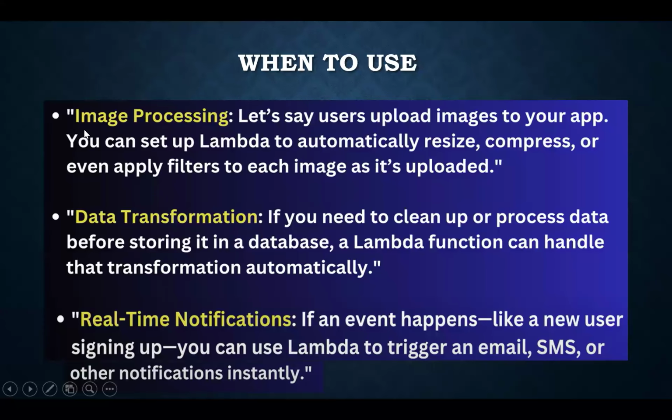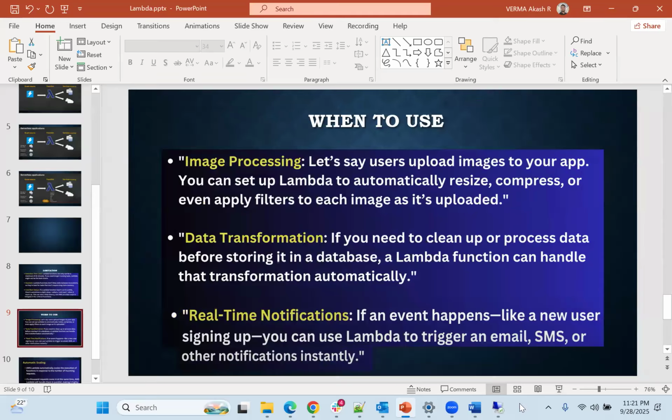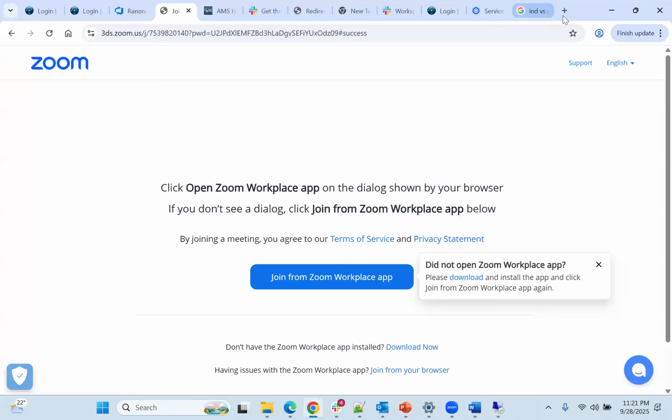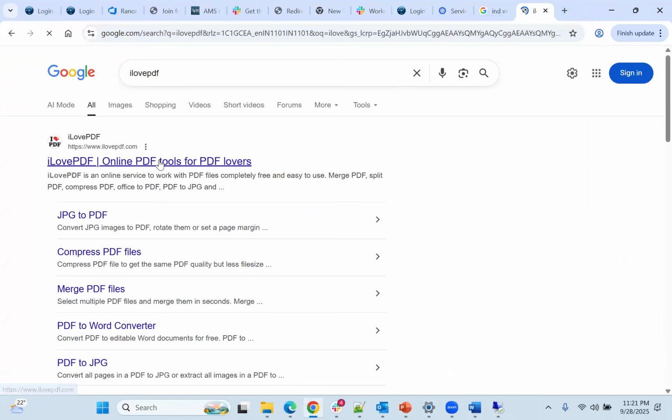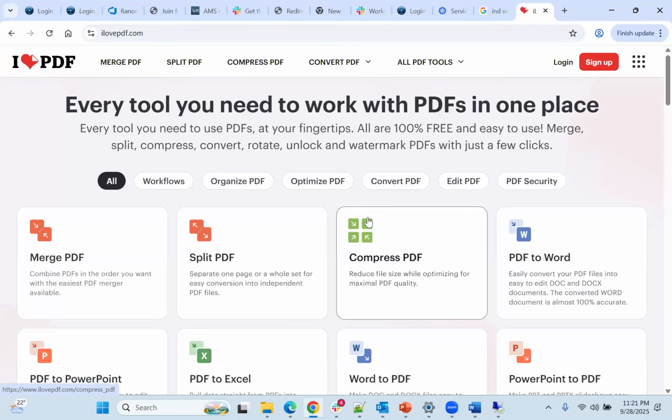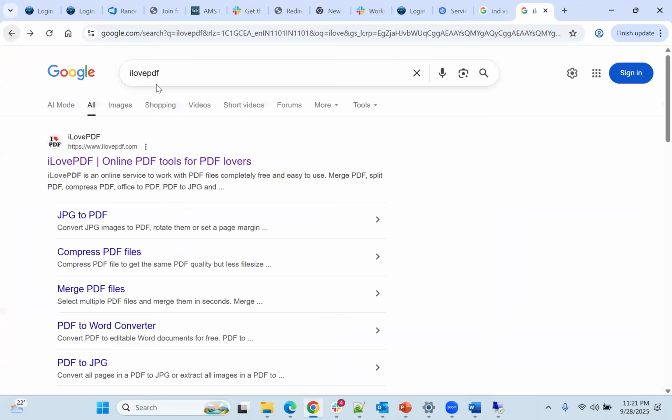When to use it? Whenever there is some event or trigger that you want, so that if this part gets hit, it should run something. For example, there is this website known as I Love PDF. This website is running, but it comes into the picture when, suppose, I want JPG to PDF.